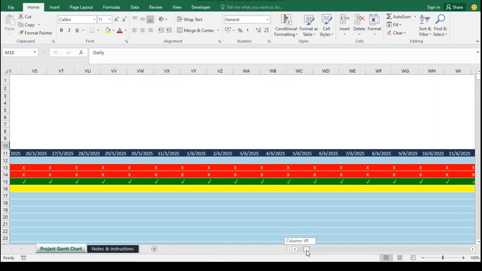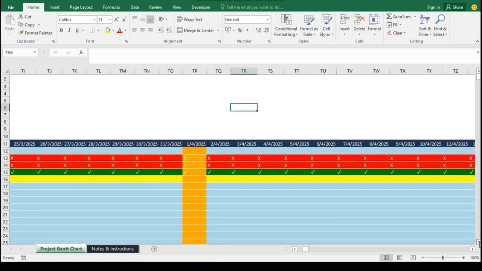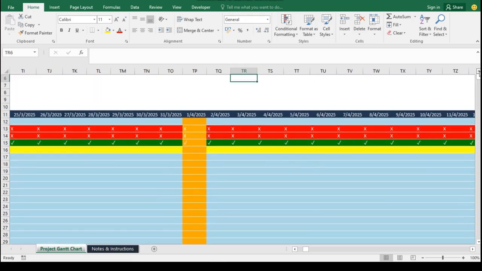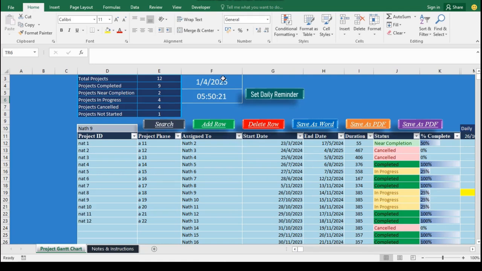Once you finish, use the scroll bar to find the today line across all the bars in the chart. As you can see, our current today line bar starts exactly at the first project and extends to the last project, although some projects have end dates that are further back. It will only use the ones with current dates or those beyond the today line. Finally, let's scroll back and note that we are using the formula =TODAY() to display the current date in cell F3.